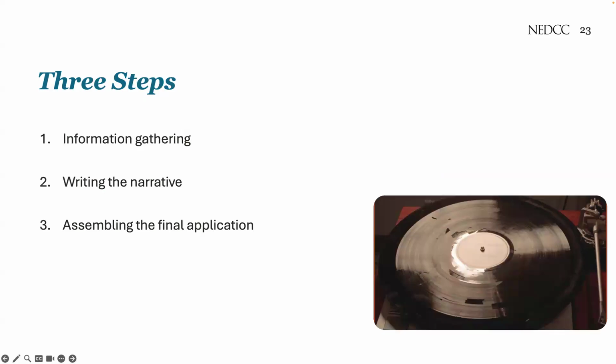Here are the 3 steps to guide you in putting together a successful grant application. First, we'll start with information gathering. This is a large piece, often, of audio preservation grants because of the need to select and work with an outside vendor in many cases. Remember that you can start gathering information today, even if the application for your chosen grant isn't quite open yet, or even if you haven't decided which grant is best for you. You might start with these steps before choosing the most appropriate grant for your needs. It can actually help you start that matching process.